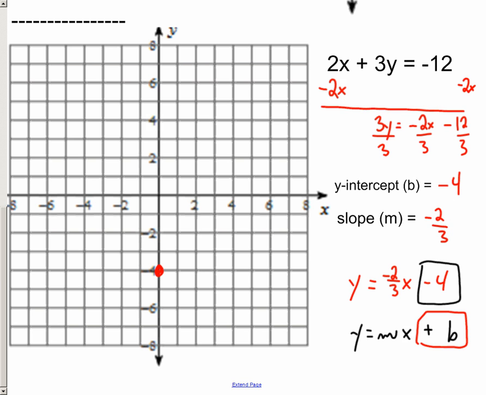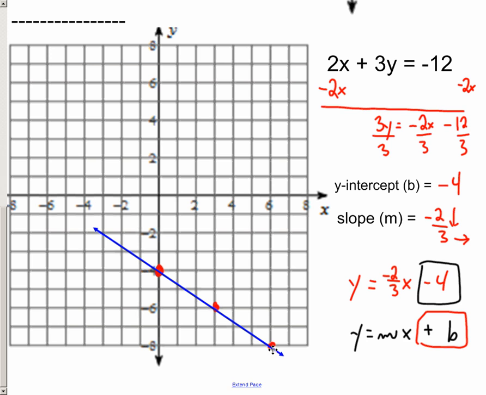And that means that I go down 2 and to the right 3. So I'd go down 2 and to the right 3. And that's it. You're done. You can go ahead and connect the points, or if you wanted, go down 2 more and to the right 3 to see if you've got your counting down right and they're still in the same spots. You certainly can. It's not going to hurt anything. But yeah, that holds up pretty well.